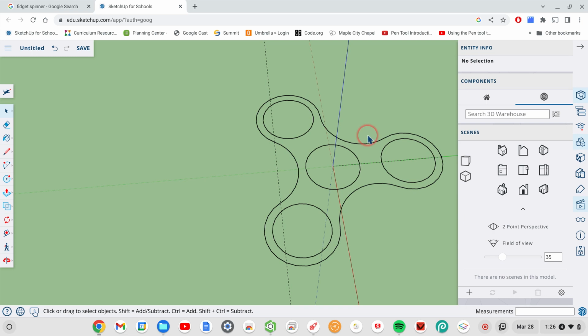So that's going to be helpful because now that it's all one basic shape in this SketchUp for Schools, the way that you can make an enclosed area a surface is simply by drawing a line across from one end to another. So I'm going to click here with the line tool and then click on the opposite side to close in the space. I don't know why it's built this way, but this is the way that you close in an area if the area was deleted.